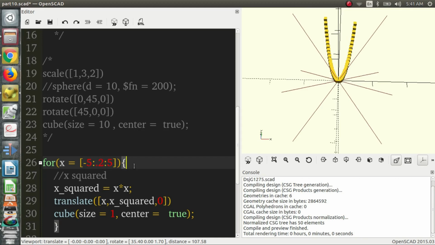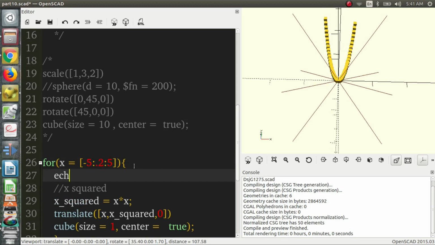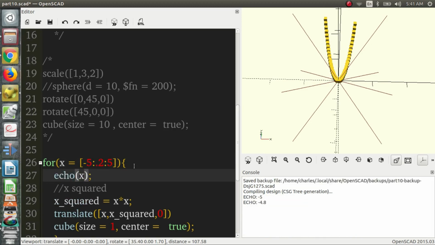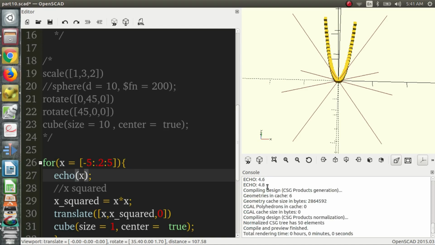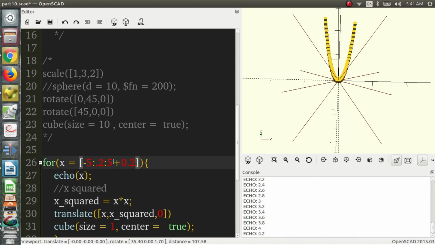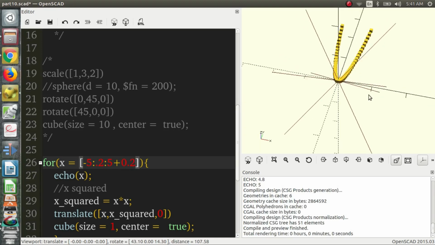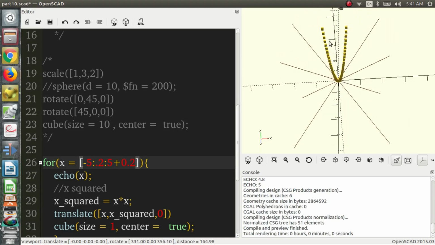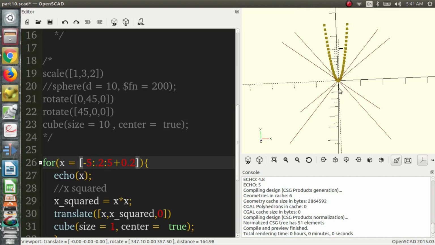And let me just check. It might not be actually going to 5. Yeah, the last value is 4.8. So if we wanted it to go to 5, we just add 0.2. Yep. And then our parabola is equal on both sides. It comes up to the same point.